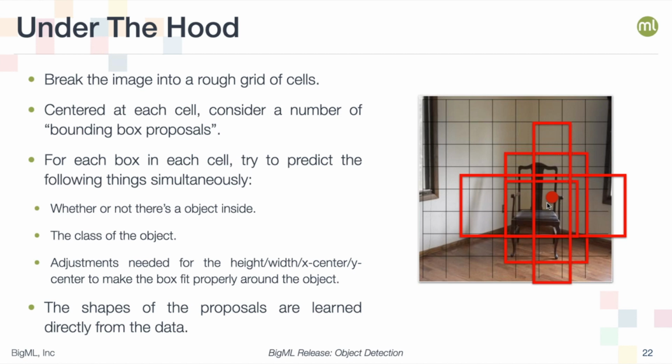And so these models are simultaneously trying to predict all of these things for every single grid cell in the image. So no matter where there is something in the image, the idea is that one of these bounding box proposals will fit. Now, where do we get this set of rectangles from? We don't just make up a set of rectangles and say, oh, probably if we put this set of rectangles at each location in the image, probably we'll cover all of the objects.